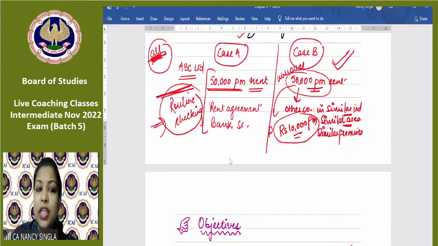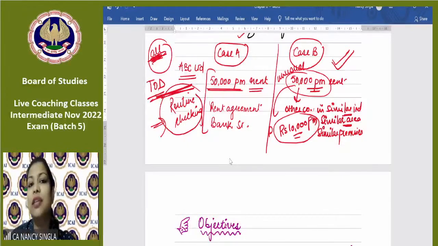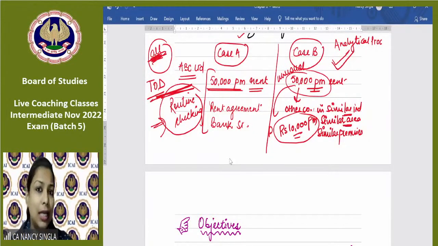So when the auditor is performing routine checking, this is what? Test of details, vouching and verification, right? And here the auditor is doing what? Analytical procedures. The auditor may perform only test of details or only analytical procedures or a combination of both, depending upon his professional judgment with respect to various factors that we'll be discussing just in the second half of this session.